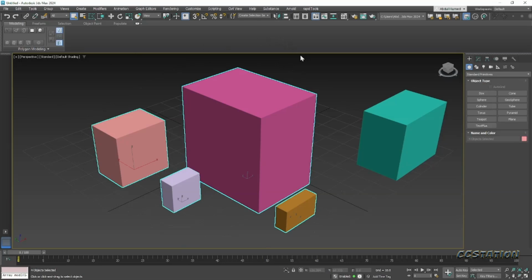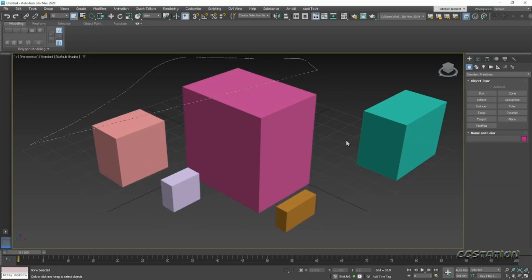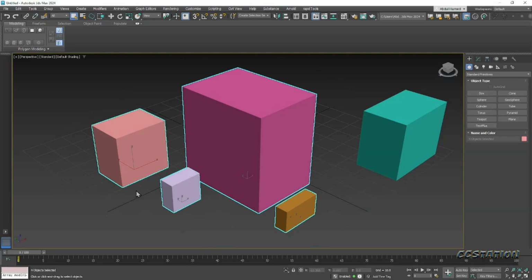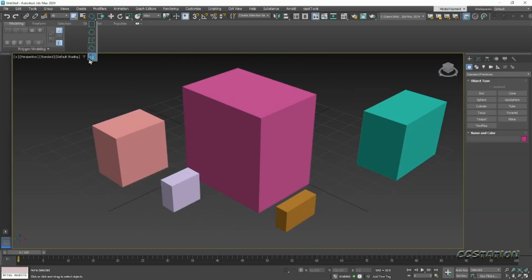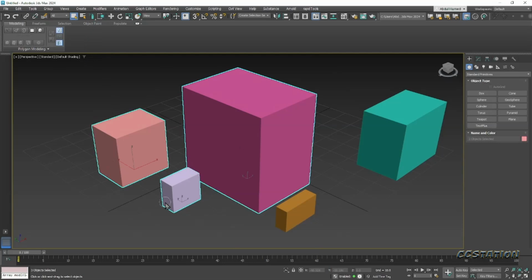And select whatever is within the selection tool, or if something is also touching the edge of that tool, it will also select it. And you have a lasso select. This has much more freedom, so you don't have to click and define a height or length. And you also have a paint select, so you can select individually. And a lot of those tools are very good with face select, vertex select, and so on.